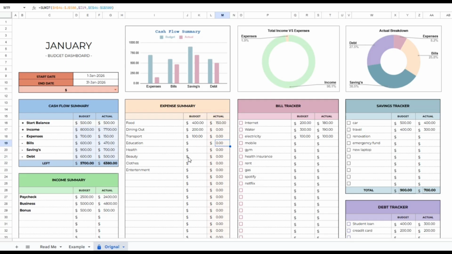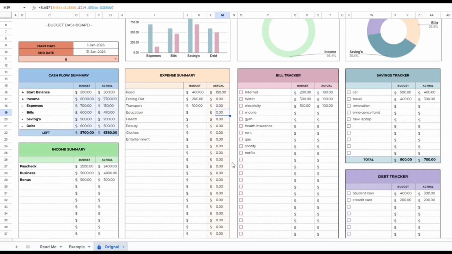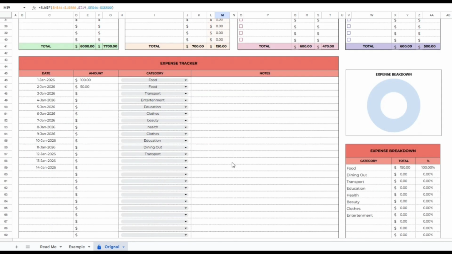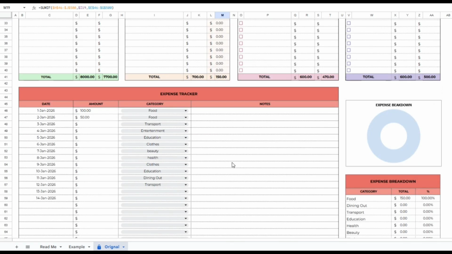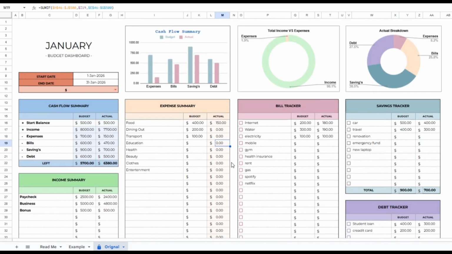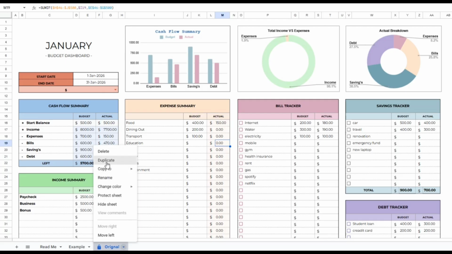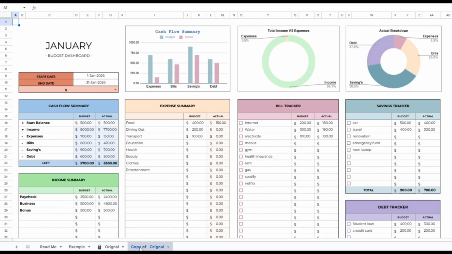And that is it. That is basically everything you need to know about this budget spreadsheet. Now, let's say, for example, your month or your week or your paycheck has finished, and you want to start a brand new budget. All you have to do is click on this little arrow here, and then click on Duplicate. When you create a duplicate, you get an exact copy of the tab that you have here, so it might be easiest to use this Budget tab, the original Budget tab.